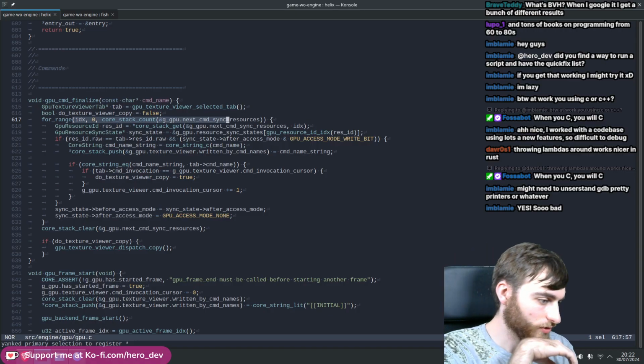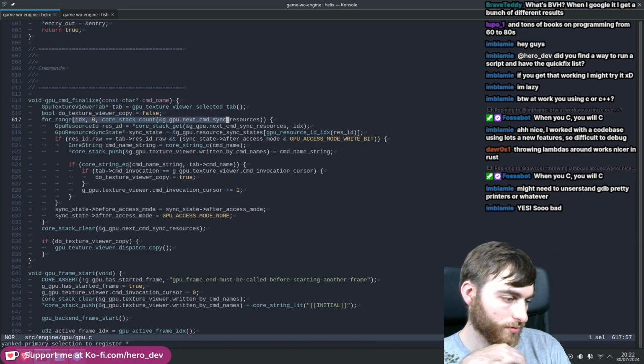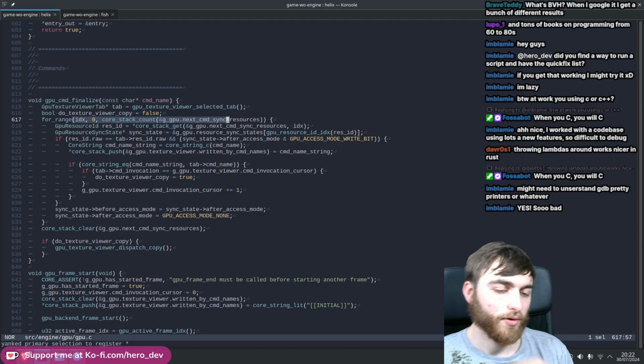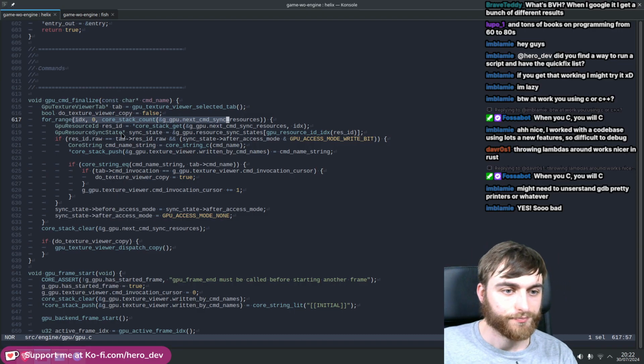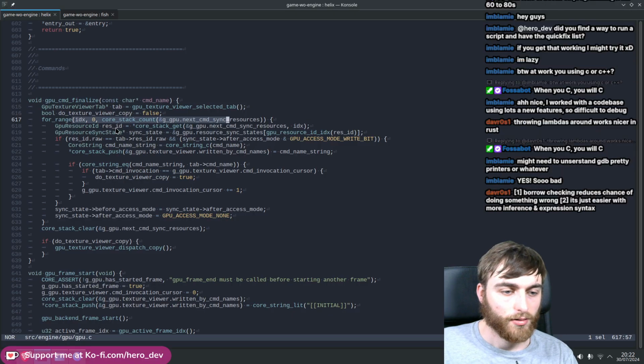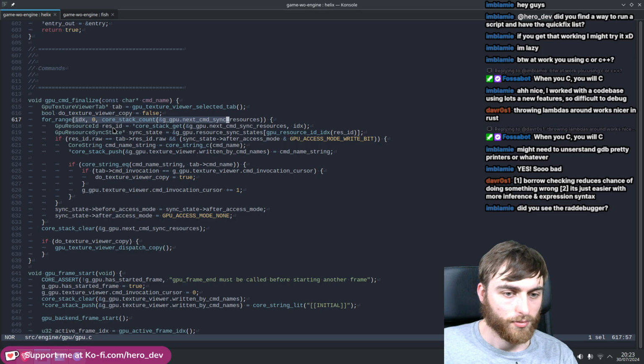I need to understand GDB pretty printers or whatever. Right. Oh yeah. What is open in my 17,000 tabs? There is a thing which does it.